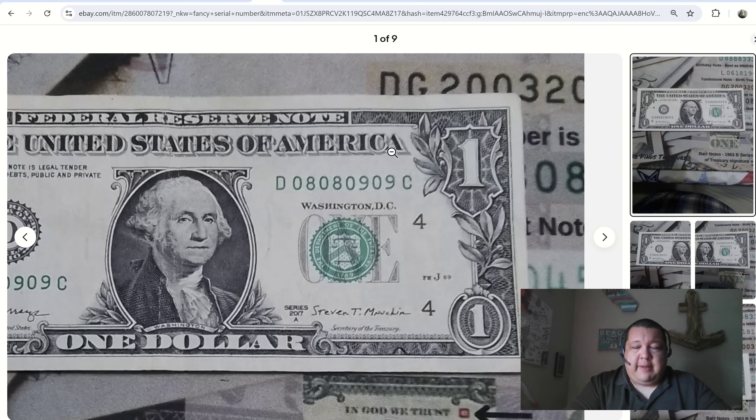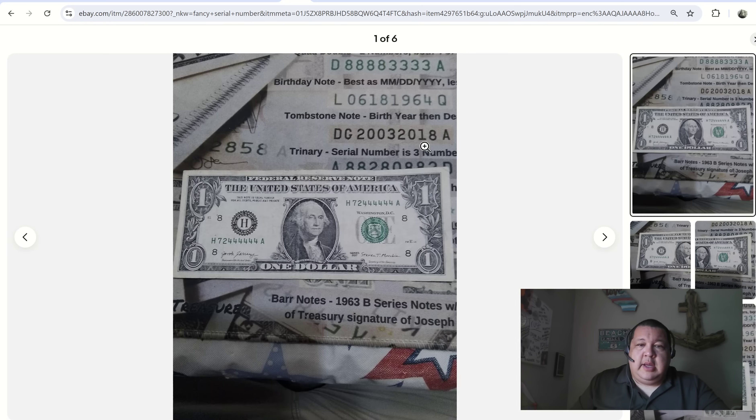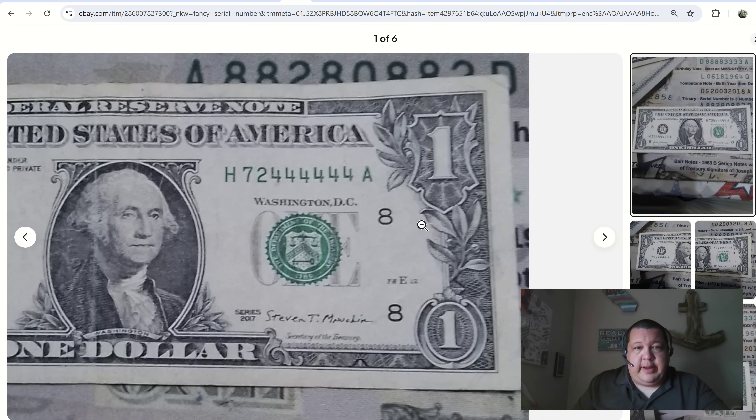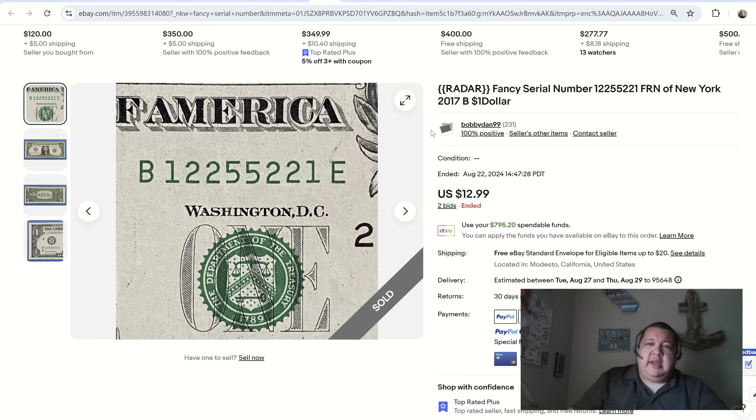This is a classic example of something neat — it probably has a pretty high score on the cool serial number index. Always keep these in mind: if it looks neat to you and it's close to what it would normally associate with a certain fancy serial number type, it's worth listing. Next from JC Coin — five bids, $10.75 — and this is a six-in-a-row forwards. As long as you don't have an interrupting number, these are highly liquid in today's fancy serial number market.